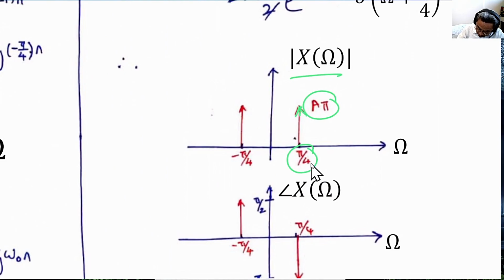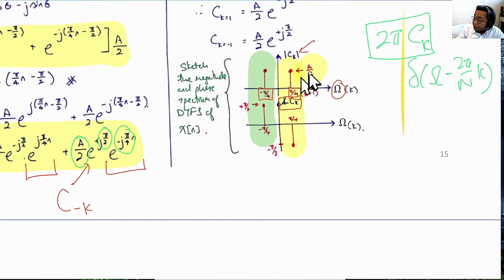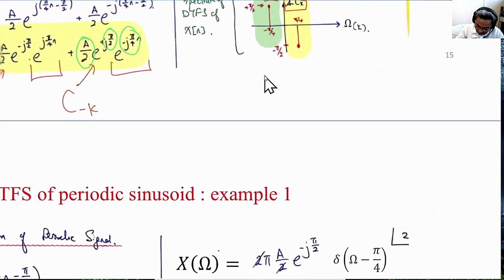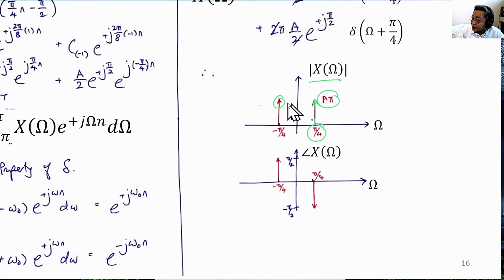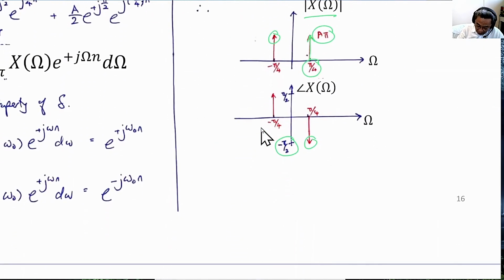But this now has become a delta function, so it changes into an arrow. So in the previous slide, this point becomes an arrow. This point also at minus pi over 4 becomes an arrow over here. So the magnitude now is changed to arrows at the same angular frequency. The phase over here is minus pi over 2. Look at the one behind, which is at minus pi over 2 at angular frequency pi over 4. At angular frequency minus pi over 4 it is plus pi over 2. So there is no change except with the arrow for the phase.